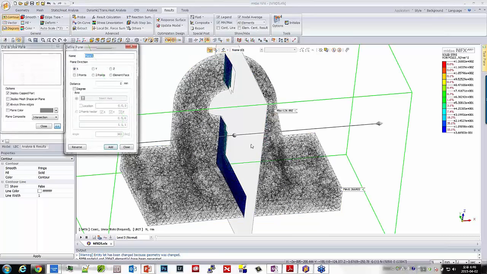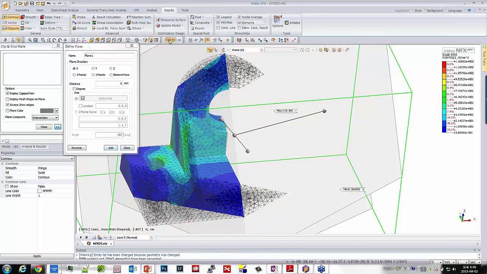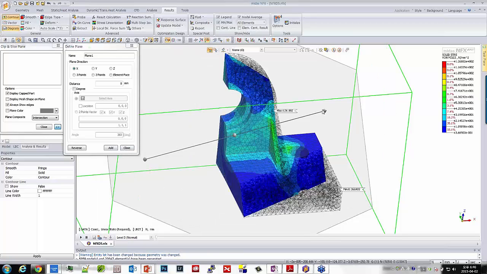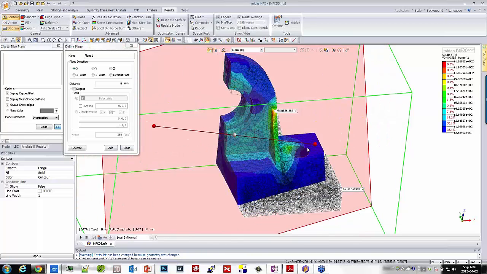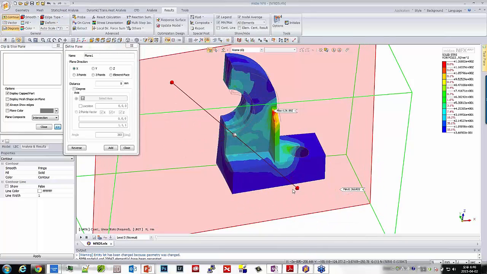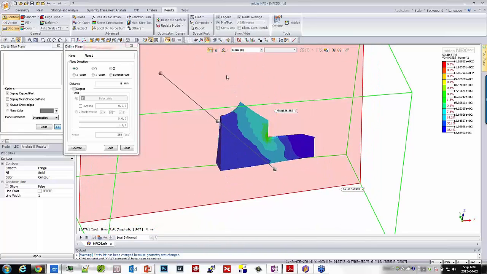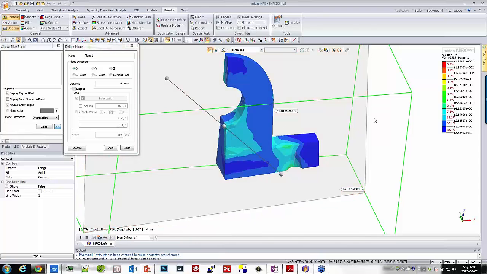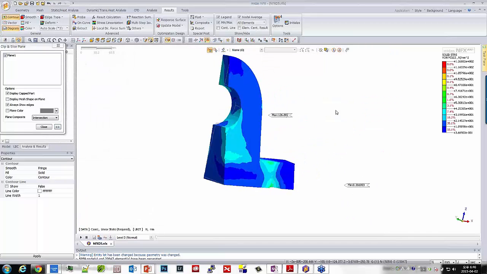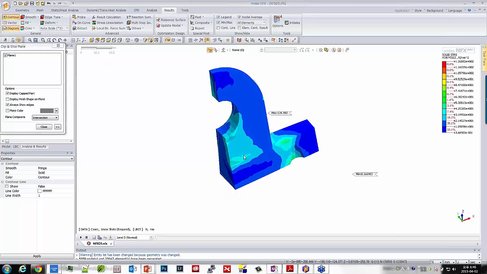Clipping plane is a plane to cut your model like that. So I will cut the mirror like that. Here, edge type, no edge, okay. So you can view inside your model and drag it on the plane like that, and you have a view of what is going on inside. You can add several clipping planes, and you have a view of the stresses inside the model.